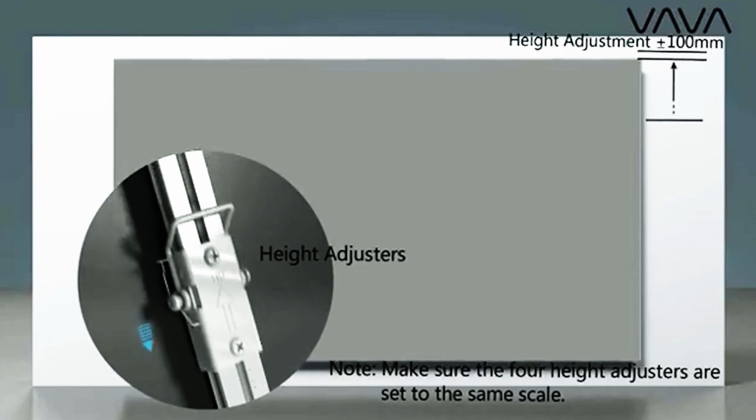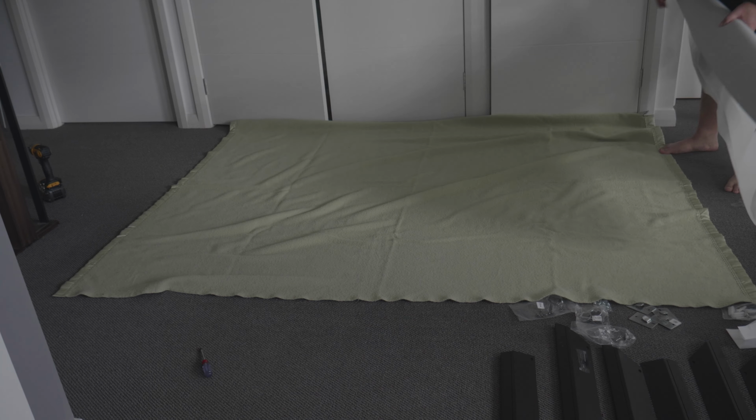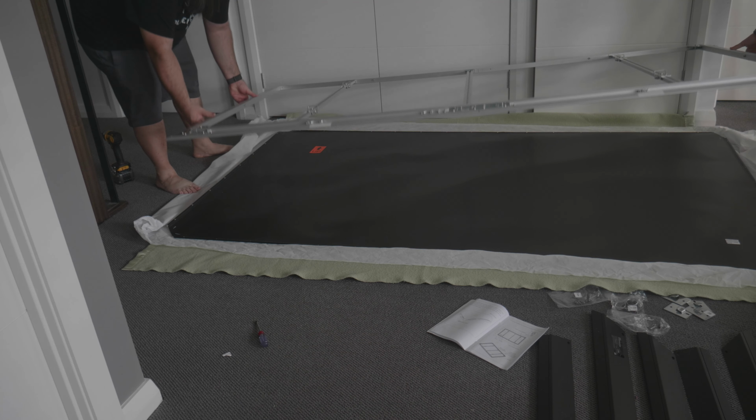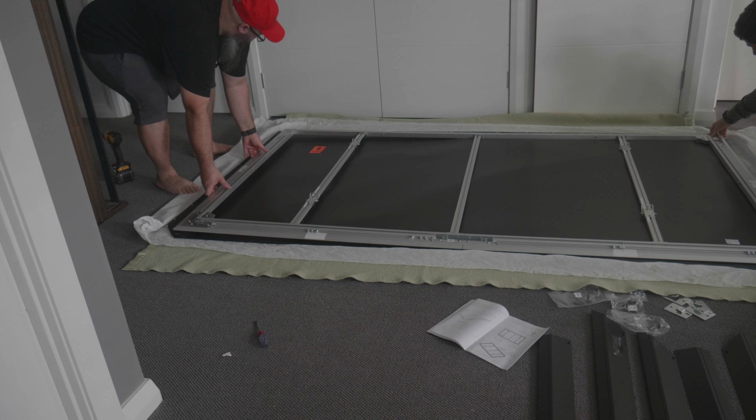Next we move to the screen material, and after placing a blanket down, my son and I unrolled the screen with its protective cover down and then placed the screen frame gently on top, making sure that the arrows were facing the correct way up.